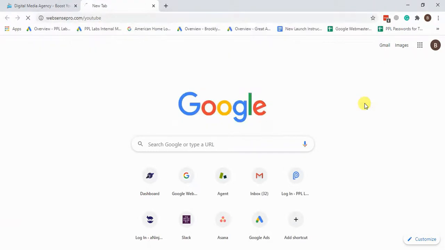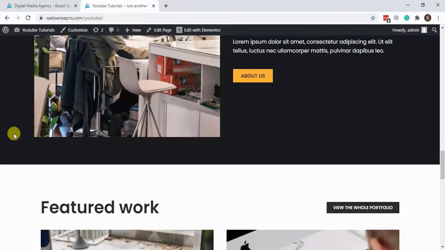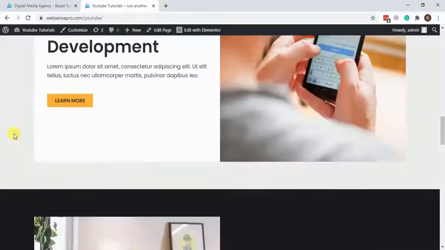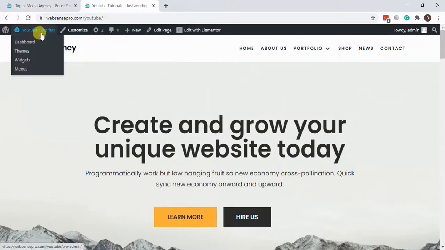Okay, so let's proceed. That's the website which I created from the last tutorial, where we added a social media login. You can see on my WordPress playlist about that tutorial. So what we're gonna do, we're gonna reset this website so we can start from scratch again. Let's go to the dashboard.